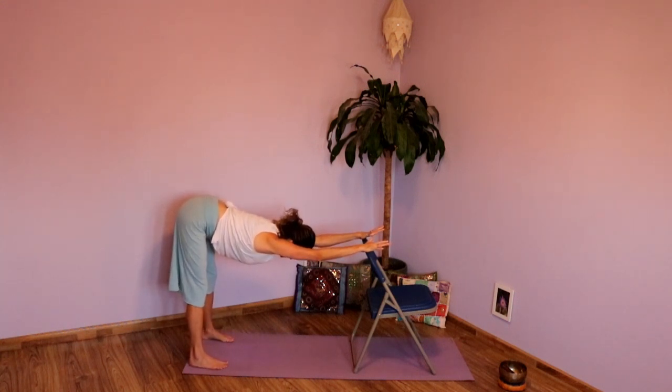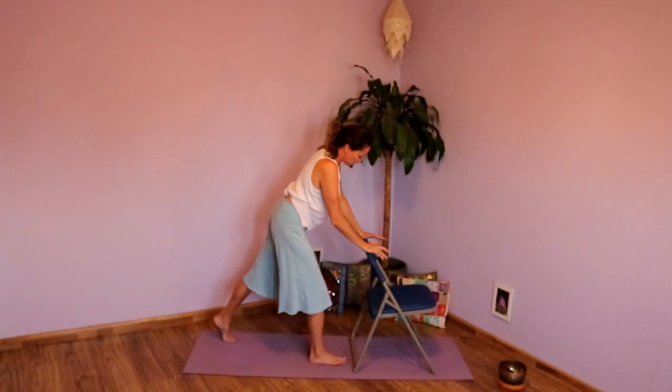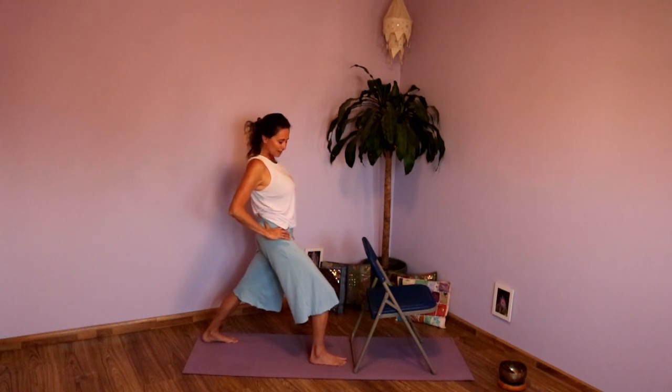And exhale. As you inhale, lift the chest. Exhale, step your right foot forward, so your left foot's back. You can keep your back heel on the ground. And then just bend slightly into that right knee. You'll find a nice little stretch on that left hip. Roll the shoulders back. Good.